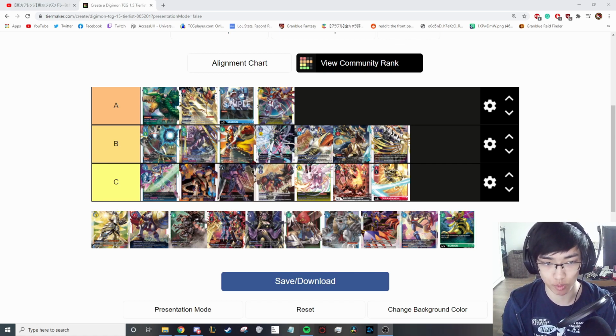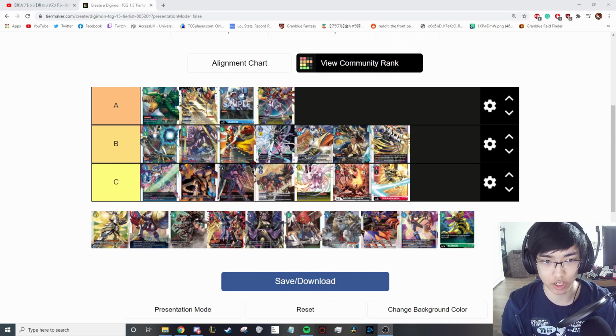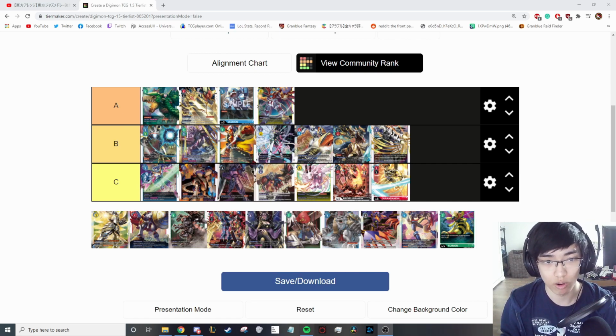Following up on Imperialdramon Blue, we have Imperialdramon Green. Imperialdramon Green, just like Imperialdramon Blue, functions kind of the same way, where it seeks to do a lot of damage and whatnot. However, there are a couple of big differences. First of all, Imperialdramon Green does not have access to V-mon X V-mon, which is a really insane jamming combo, as that's a free 2 damage right there alone. However, it does have access to Hidden Potential Discovered.